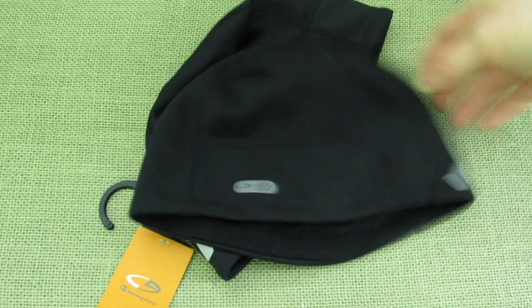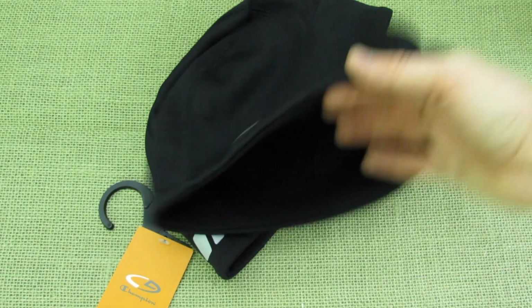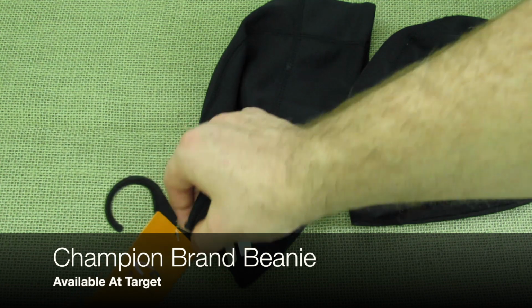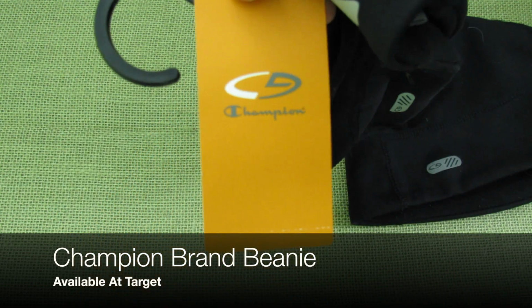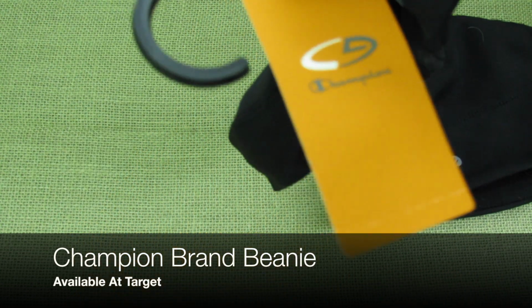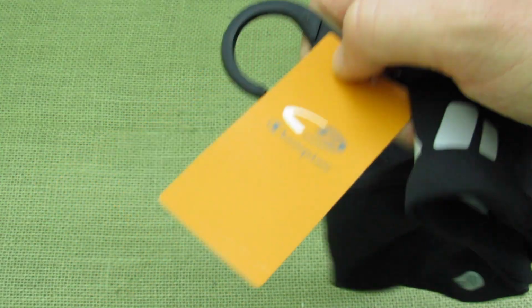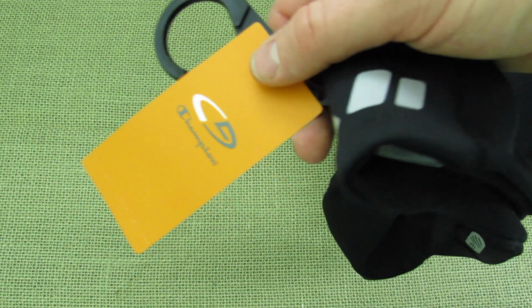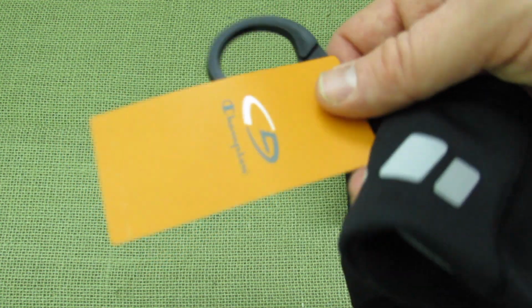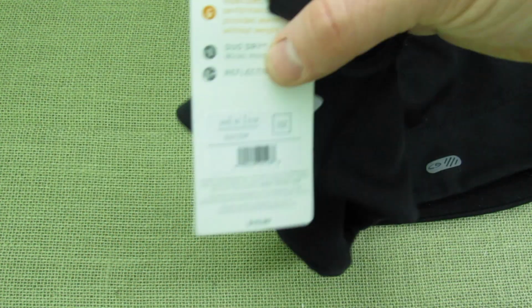This is a very simple beanie. Now, this is a Champion beanie. I picked this up at Target. I don't know if these are sold at other places, but that's the only place I've found these beanies, over in the men's section. I don't know if they make these for ladies, but very simple.